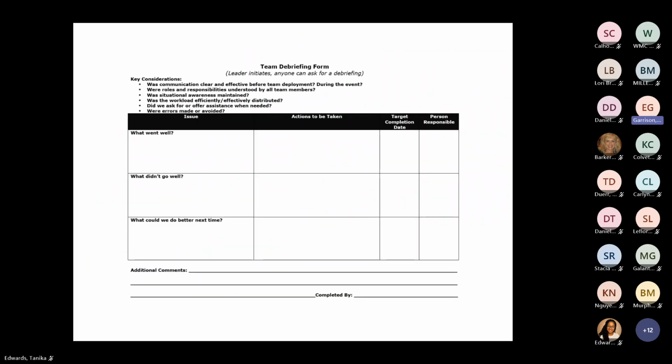So this is just a general example of a clinical debrief form of what went well, what didn't go well, what are some opportunities for improvement, and then ask questions about communication. Was it clear and effective? Did everyone have appropriate situational awareness? Did you really know what was happening and why? Did you have a clear idea of what your role was when the event occurred, and what could have made that communication a little more seamless for the team? Next slide.